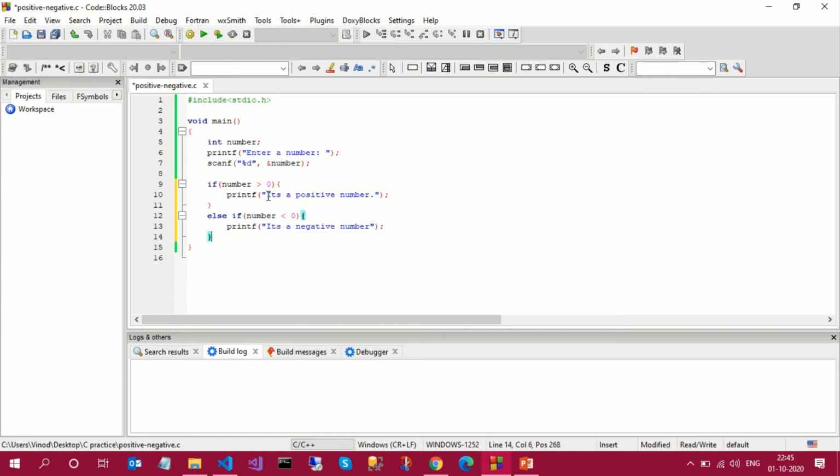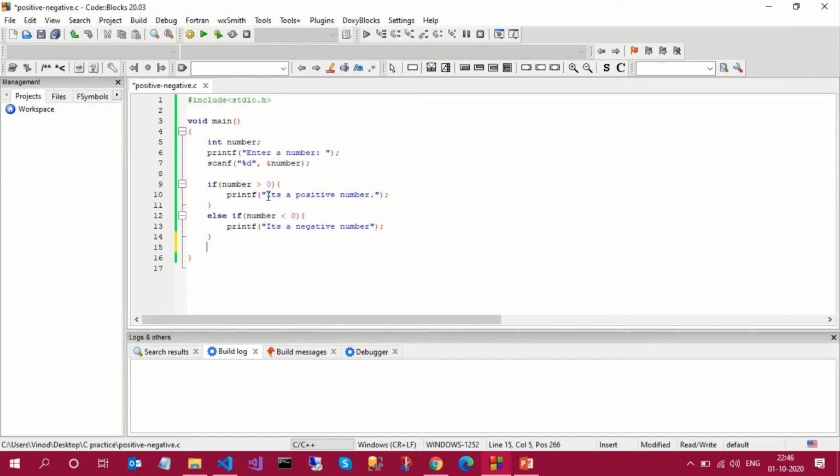Okay, now did you handle all the scenarios? Well, not, because when someone enters a number, they might enter a positive number or negative number, and they might enter 0 also. So we are missing the case where the user has entered 0.